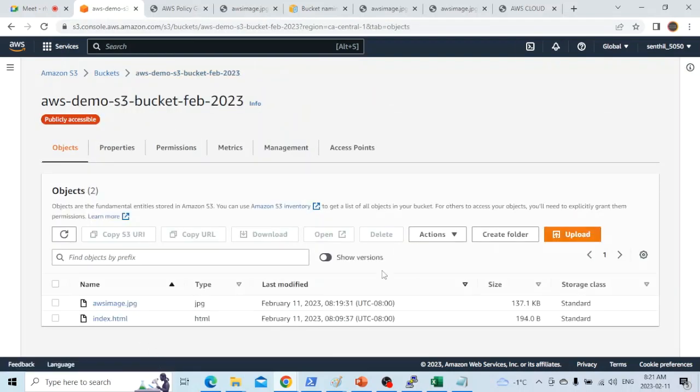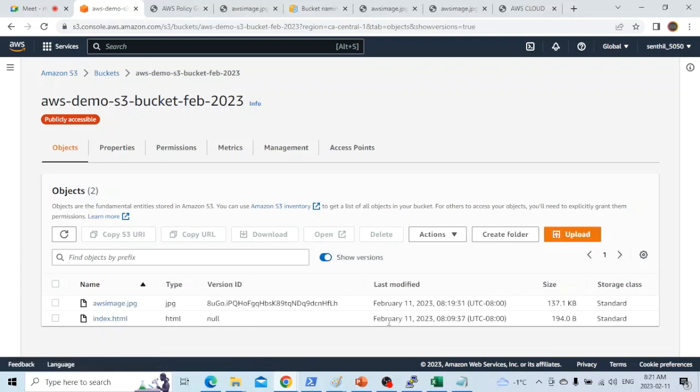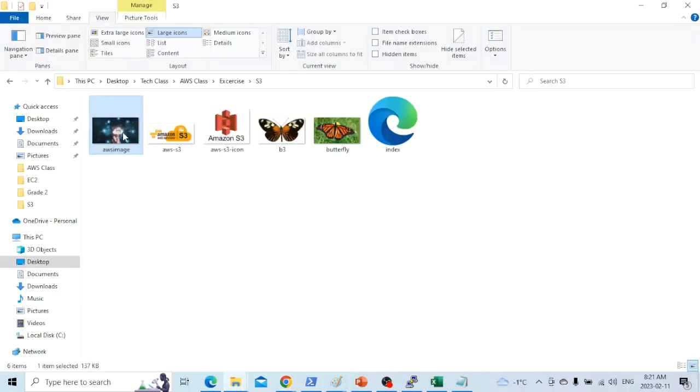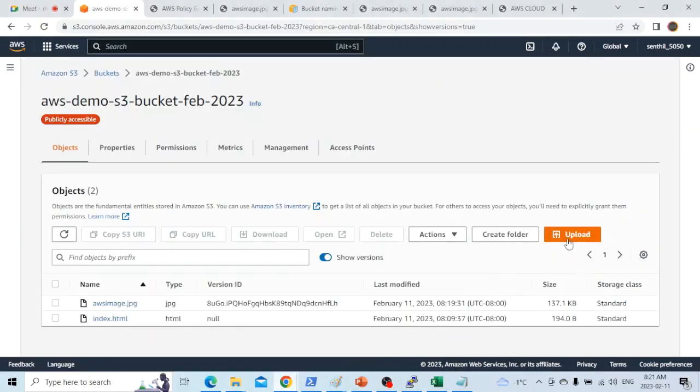So this is the way we can see the versioning of the S3 bucket. And I try to load the same objects here. One second, I'll go to the upload.